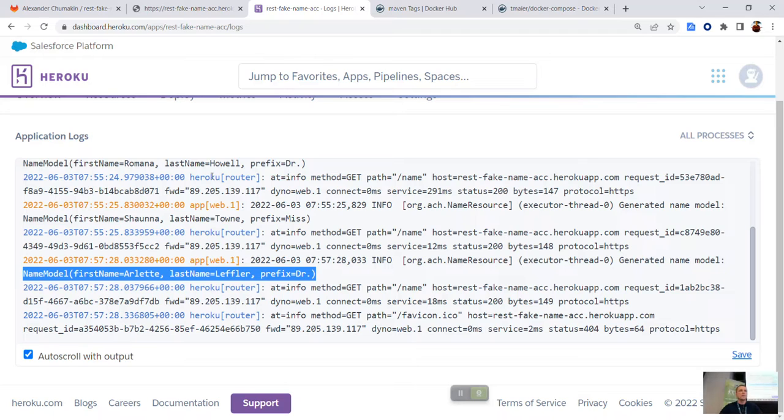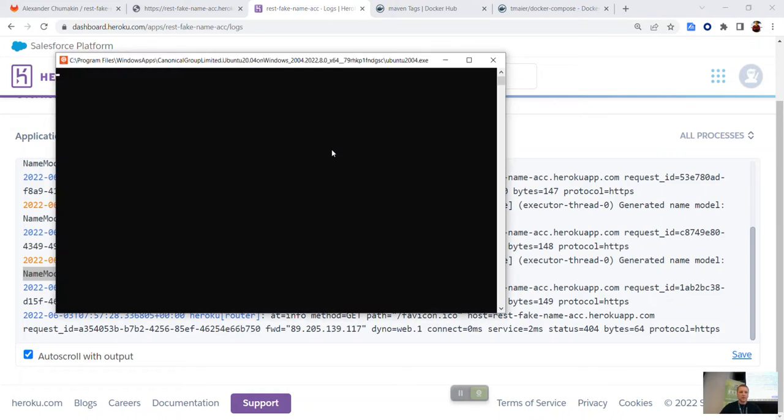Can we continue? Is pulling Docker image done? Did you execute Maven test command? No. Wow, that's quite unexpected. How can we speed it up? Is it so big, the Docker image?